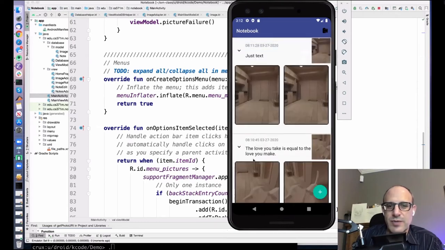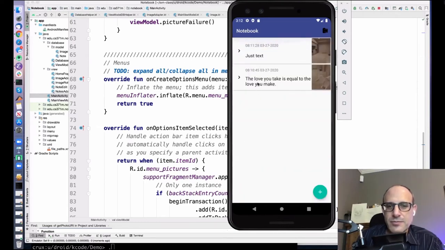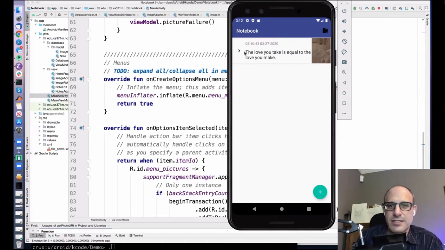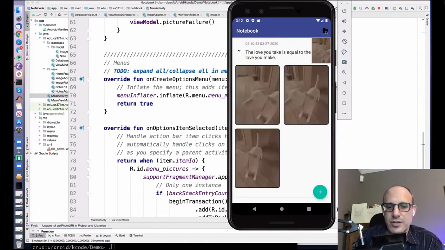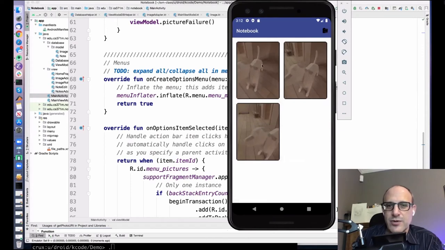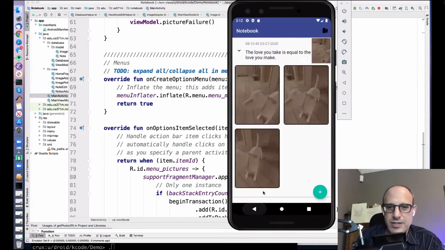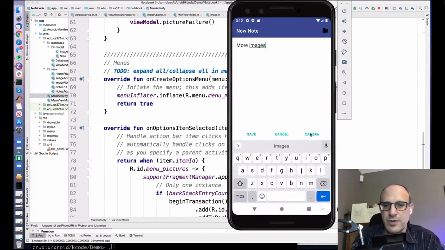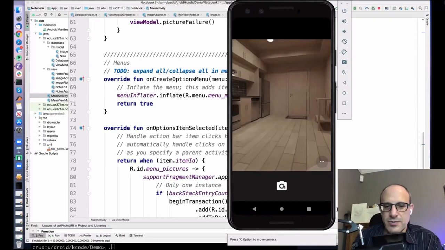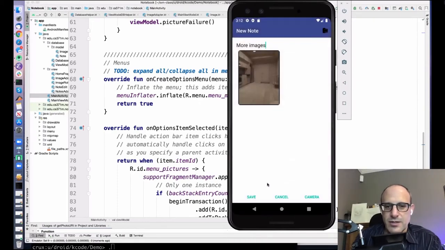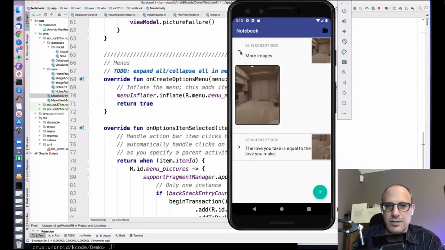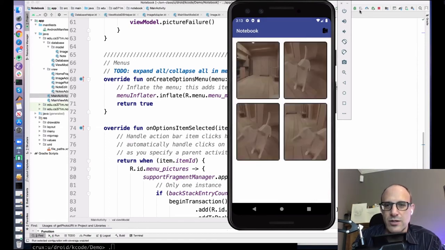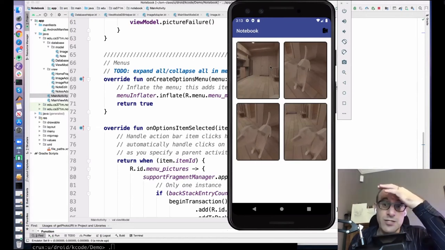images. You can expand the images, you can contract them. You can edit them. You can swipe to delete. So that's exciting. And then you can go up here to our image roll icon, go to a different view, which is all of the images, which would be a more exciting demo if we have more images, so let's put an image of the kitchen in here. This is expanded, and then when we go to our list of all images, you'll see the kitchen one first because that's the most recent.